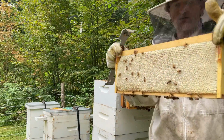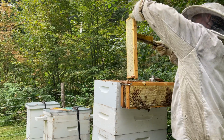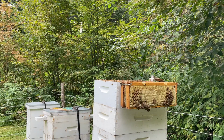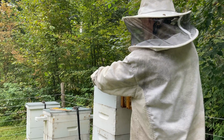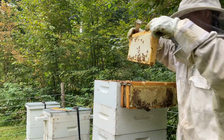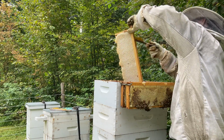All right, another perfect frame of honey. That's gonna spin out right nice. So I'll probably just take this whole box. It's looking like it's all good. Perfect frame. So I think I'll just take the whole box. There's not enough uncapped to really make a difference, and it's very close to being capped.